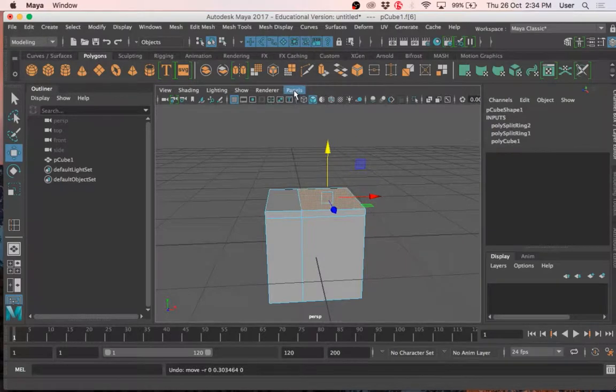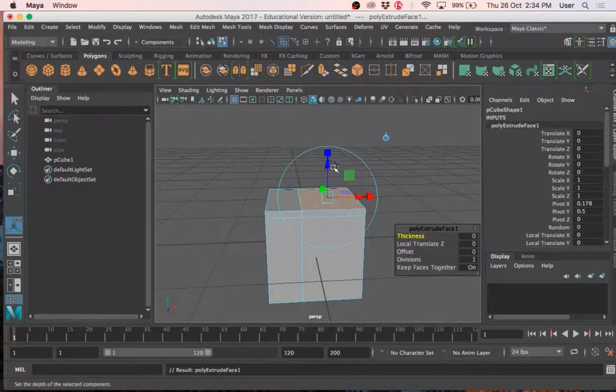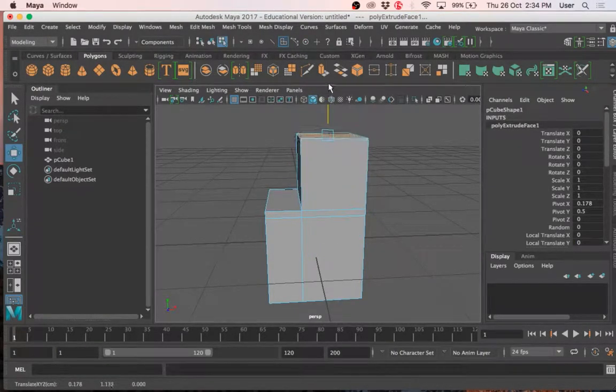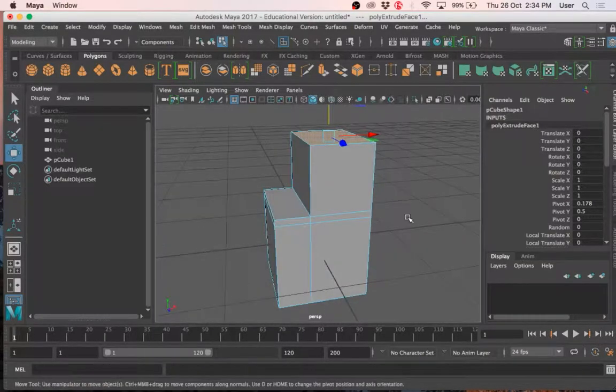But if we were to extrude, Control E, is a very different concept, isn't it? It's actually pulling out an additional form. So if you are building an arm, a finger, a head, you want to pull out the form. So you will just use the extrude instead.